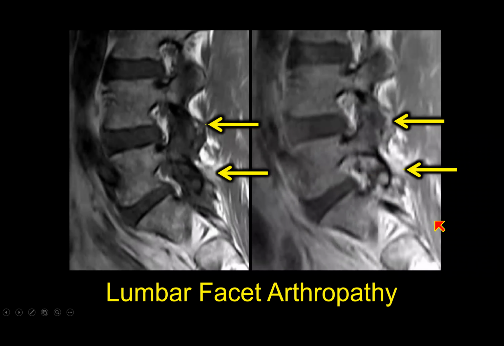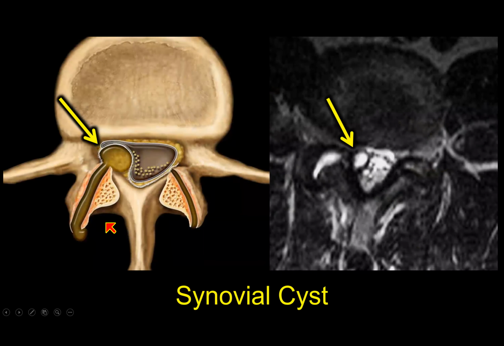And a nice correlating case again, if we give contrast, we might see a little bit of enhancement of that osteophyte overgrowth that's happening at that level. Now, we do have those facet joints that may have a lot of fluid in it, so we can get cysts of that fluid that may go anteriorly or posteriorly.